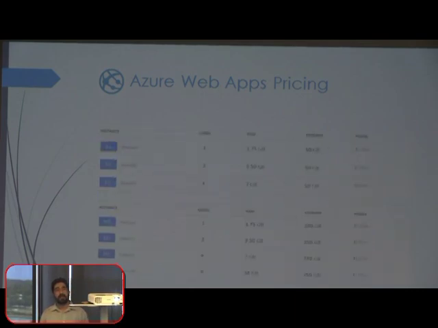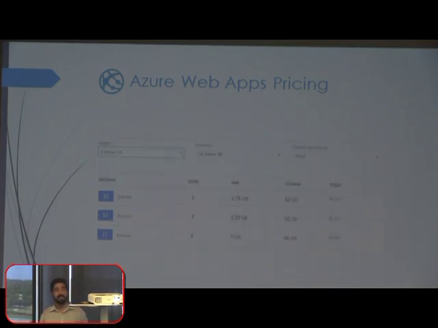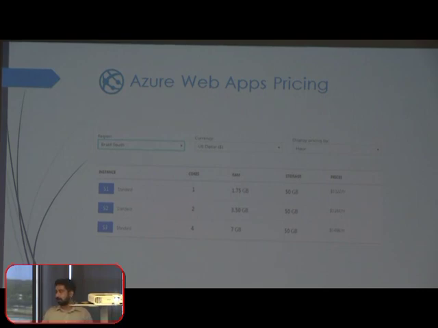Now the interesting part here is that it's not standard for all the regions. For different regions, the pricing also differs. For example, if I select a standard instance within the Central US region, it costs me 10 cents per hour for a standard S1 instance. Whereas if I go to Brazil South, it costs me 0.122 per hour. So before selecting a region or the pricing tier, it's worth trying the region where your app is going to be accessed more.